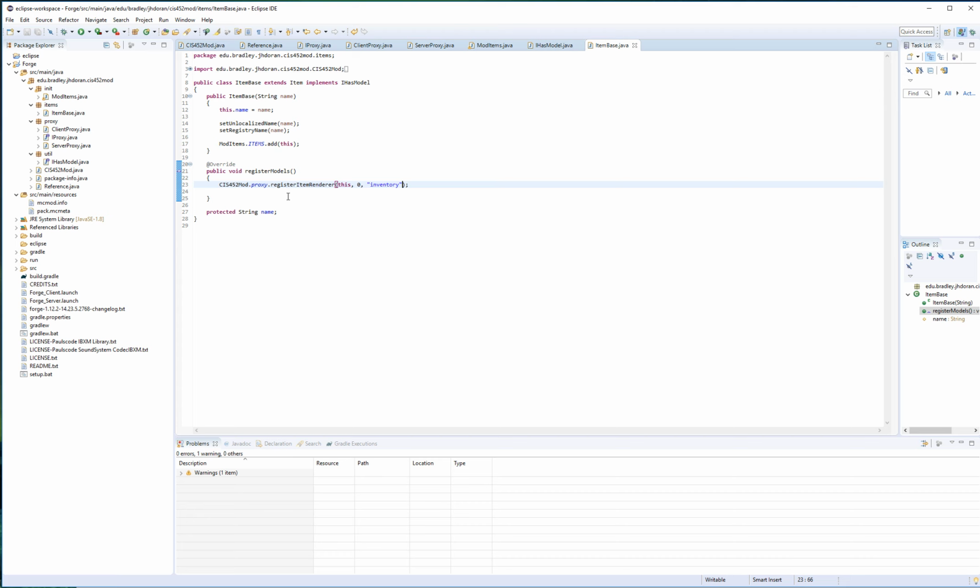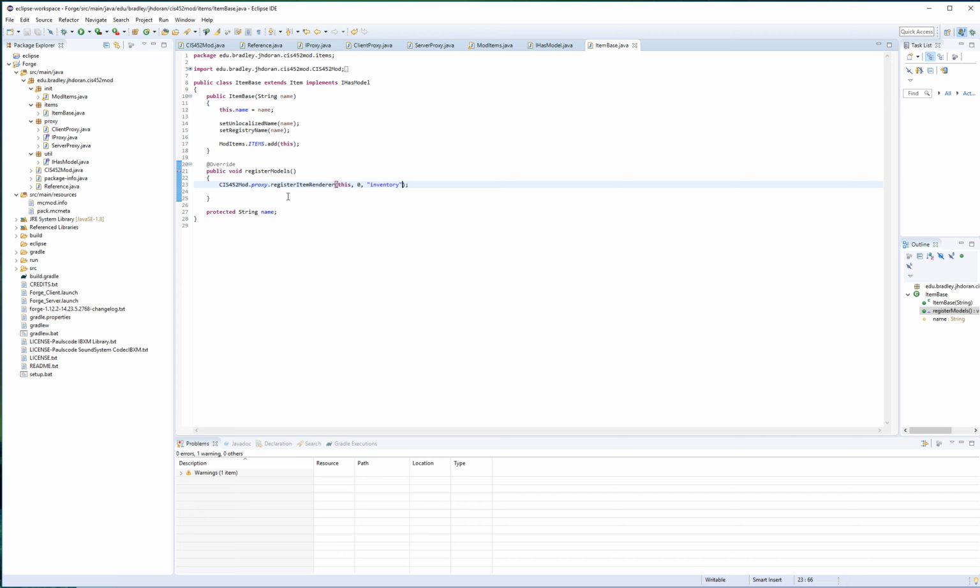Now, when this kicks off, it's going to say a render for this. Where am I going to get this information? It's going to be pulling this out of some JSON that we will create pretty soon. And so we don't have that in there yet. But as we saw in class, we don't need to have that in there in order to get the item in the game. It's all about getting the registration of the model and the item. If we can get both those in there, the item will show up in the game without any textures or models. That's probably the first time where we can actually run the program and see something happen.